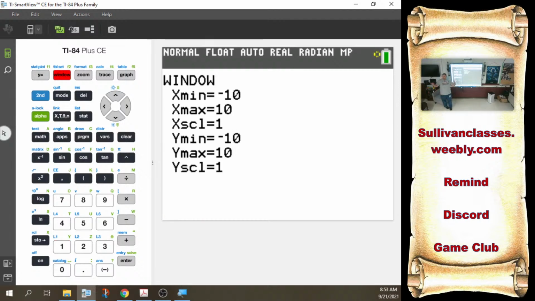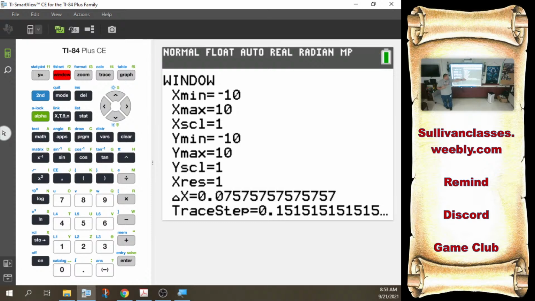Window. I'm punting a ball across a football field. A reasonable window would be, well, they said we're starting at the 20-yard line as x equals 0. So I hope we don't go backwards. Although, from there, another 100 yards. And how high will this thing go in the air? I don't know. How high do you think you kick the ball in the air? Okay. I'll just say another 100 yards.